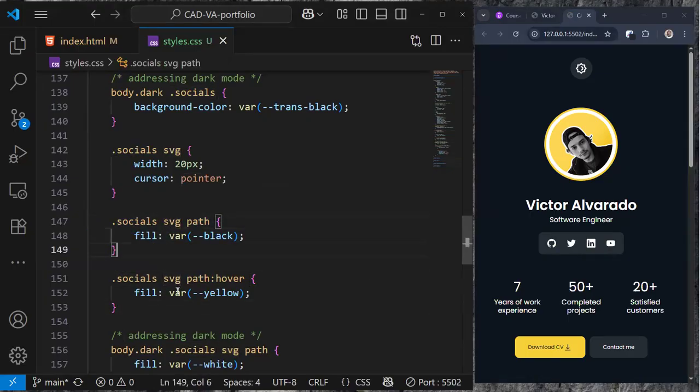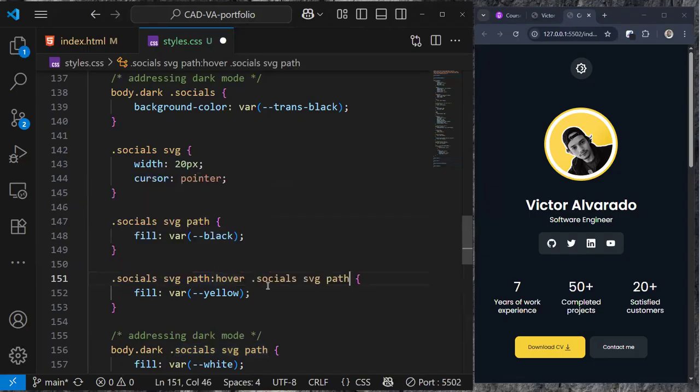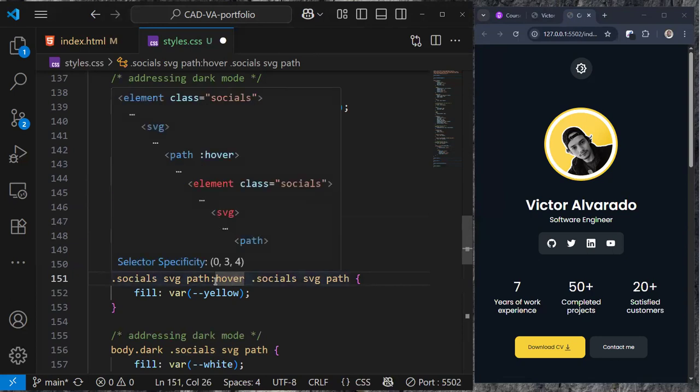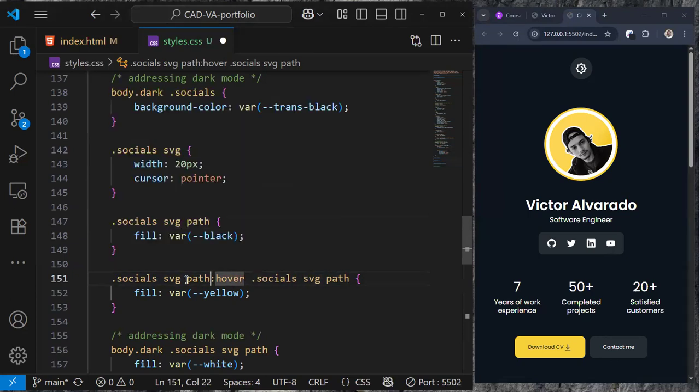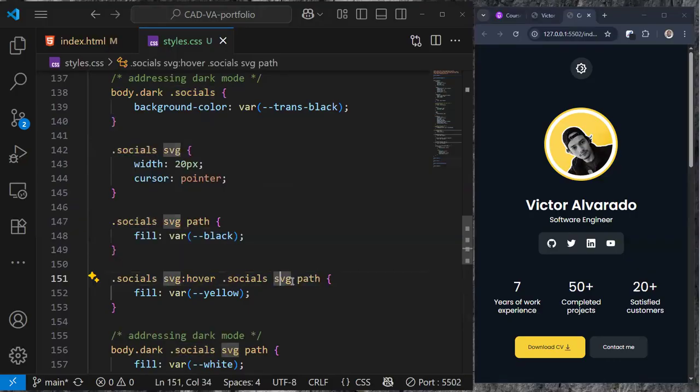Okay, so let me try something. If we hover over the SVG, let's do this. Doesn't work? What? Socials. If you hover over the SVG, you need to set social SVG path to a fill of yellow.